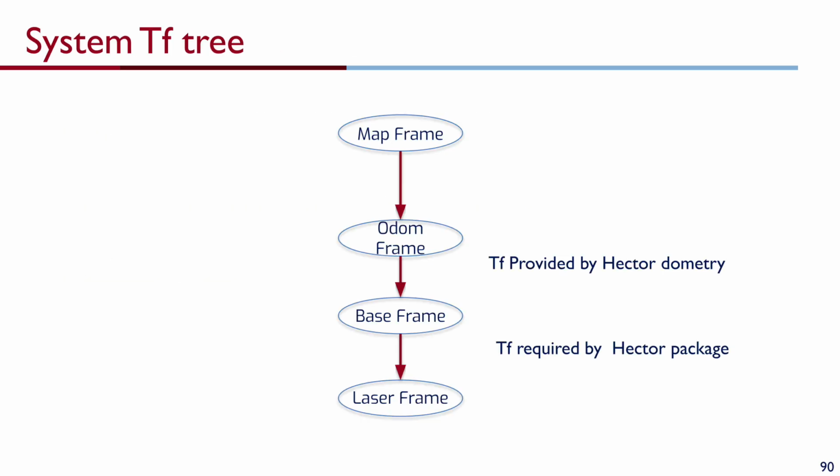In this system, the Hector odometry module provides the transform between the odom frame and the base frame. AMCL then provides another transform that corrects the drift from the Hector odometry so that the robot can stay accurately aligned with the map. Together, these transforms allow the robot to maintain an accurate pose on the map.